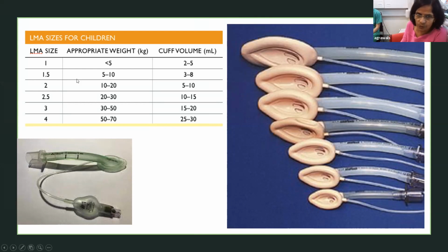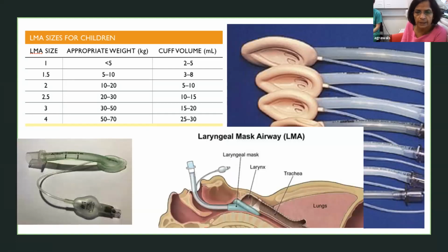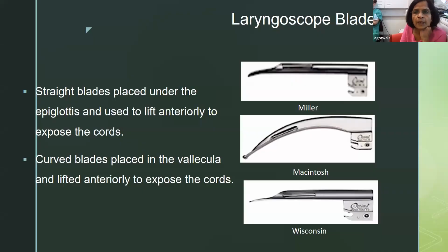The pack would say what weight it would go up to. So it's easy to pick out if there is no other way you can oxygenate the patient. And this is how it would sit, right? And you can even stick a catheter in and do some suction if required. So it's a good device.